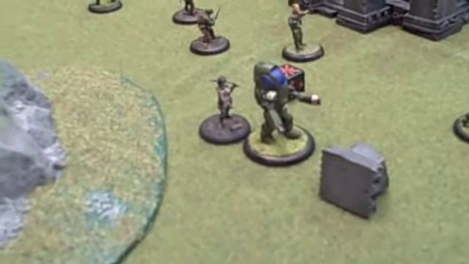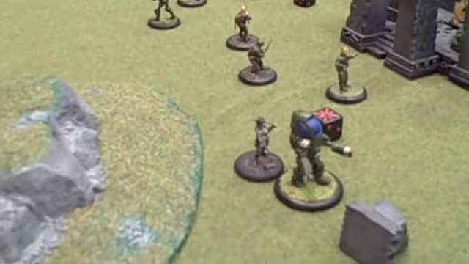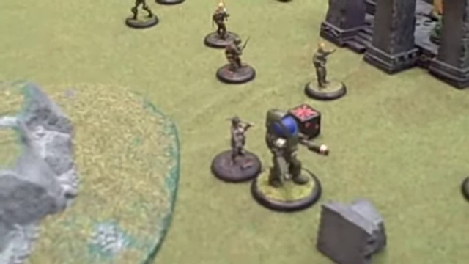She's only good at one thing, and that's transferring her action points to the Buffalo or the robots. If she's in base contact with any of them, she can transfer up to 2 of her 3 action points to the robot or the Buffalo, and then they can use those on their next activation.